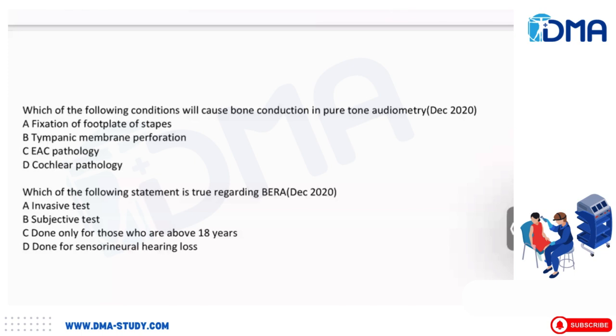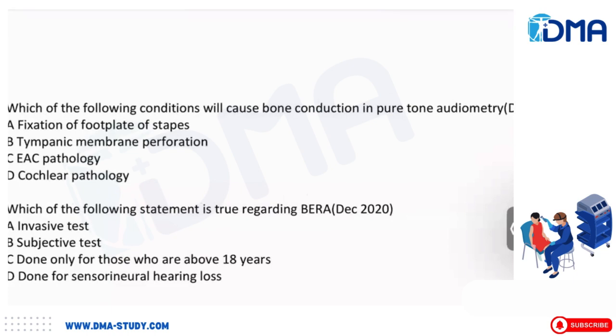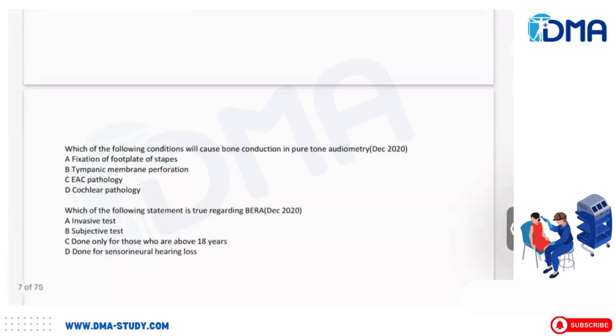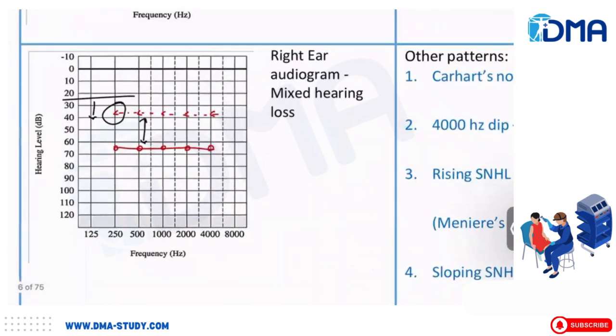We'll solve this MCQ. Then I'll again explain the audiogram. See here, we are having 2 hearing losses. One is conductive loss. Second one is sensory loss. So the thumb rule number 1: both the curves more than 25 decibel, hearing loss is present. Thumb rule number 2, broken lines.